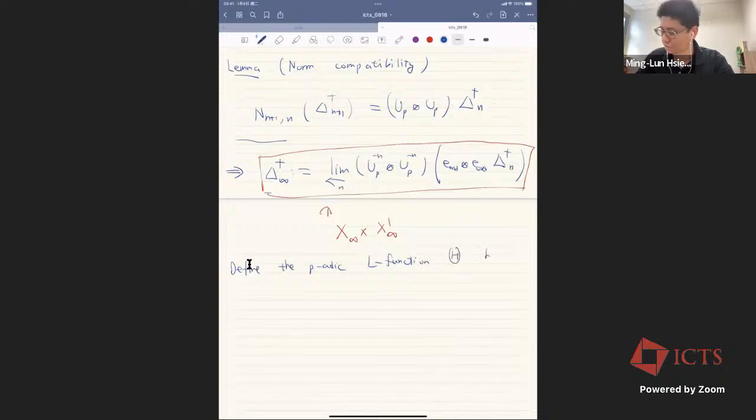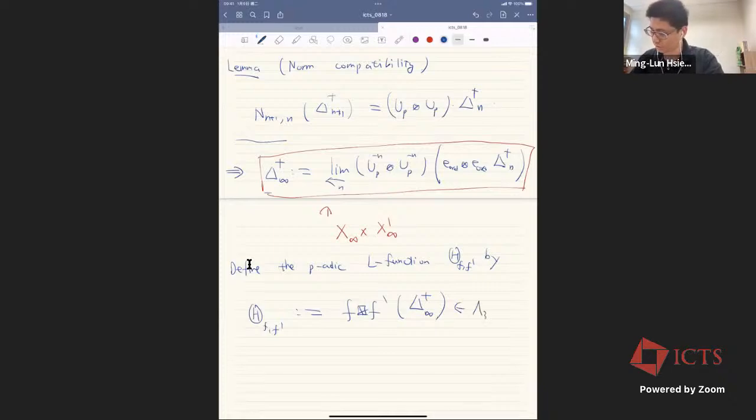Theta by the following, very simple. You just take this formula. You just evaluate at this non-dyadic diagonal cycles, and this gives us an element inside lambda 3 tensor product with lambda 2 over O, and this is 5 variable Iwasawa algebras.